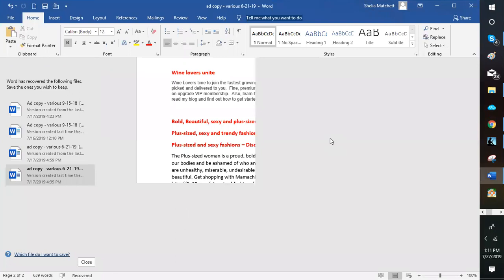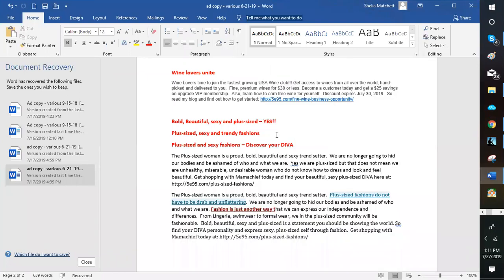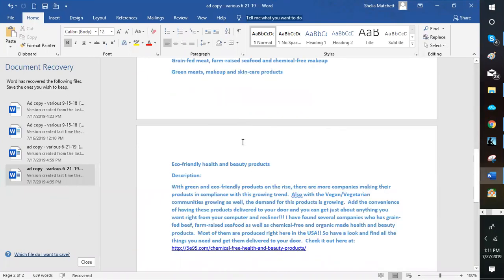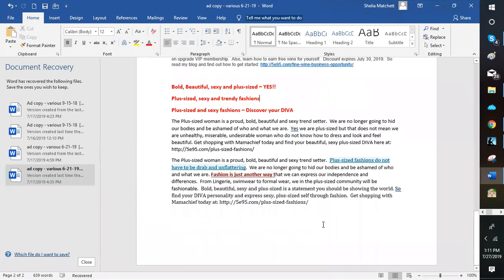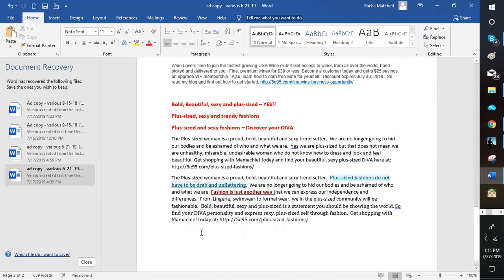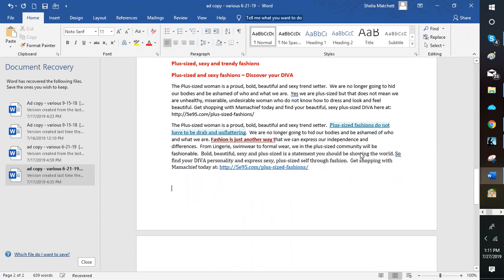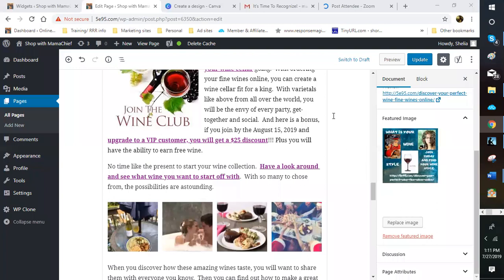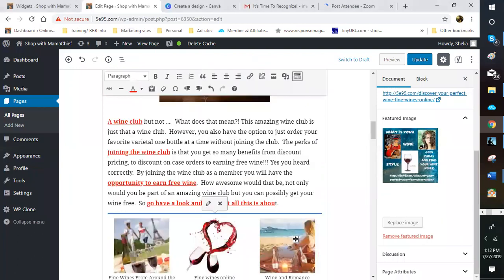Once it comes up, I'm going to come to the bottom of this and start typing my headers. You want to create at least 2 to 3 headers, which are sort of like your advertising title. Then I'll look at my page again and see the different things that I have here.